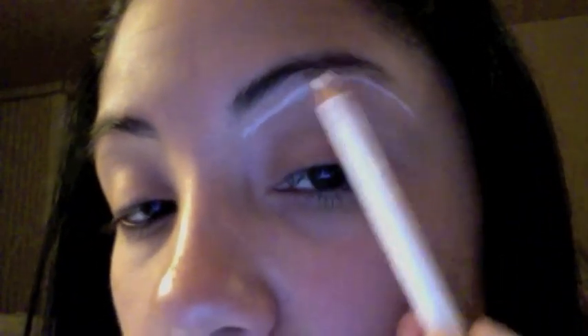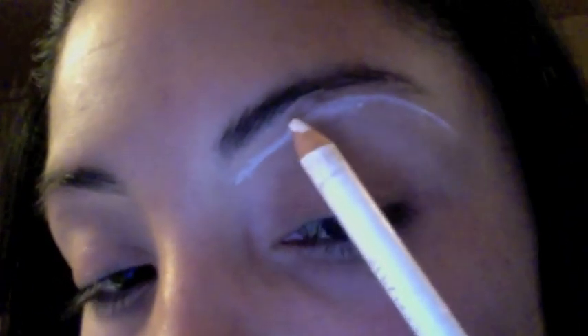This white liner line is like your little fence to tell you where your boundaries are so that you don't over-pluck. I don't know why I didn't think of this sooner — I had tried to grow my eyebrows out several times. I finally figured it out, and now I like the shape of my eyebrows when I shade them in. I'm going to pluck everything underneath this line. There are some missing spots, but that's okay because I can shade those in and it still looks natural.